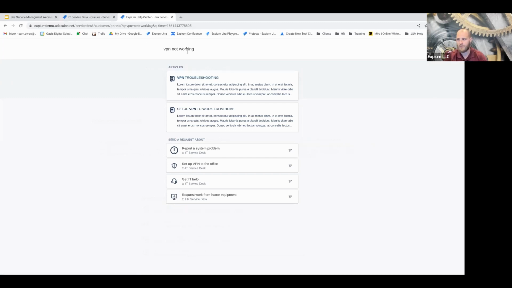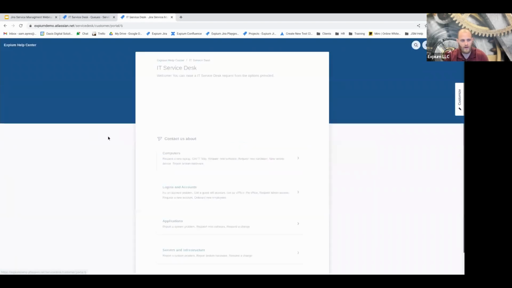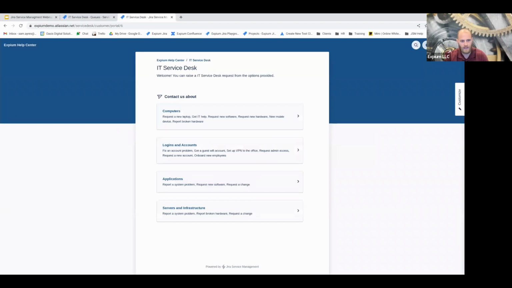So going back out to the portal of portals, I'm going to do that by clicking this X here. The first one we're going to look at is probably the most common portal in your organization too, depending on what tool you use, which is the IT service desk. Within this portal, you have a lot of requests, and this is likely to be the case for an IT portal. So with that being said, we can break these requests into what we call portal groups.